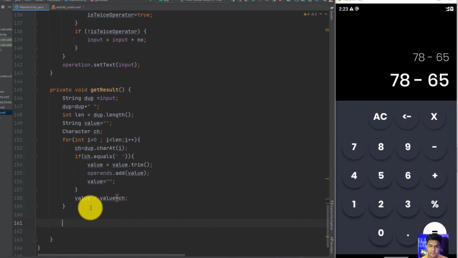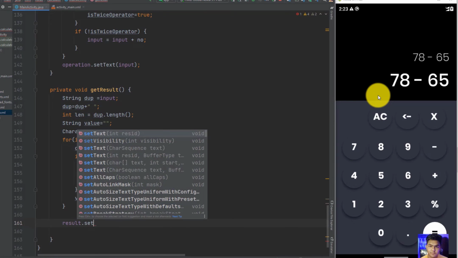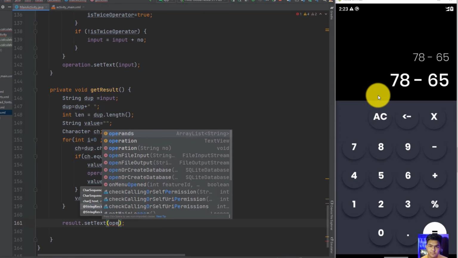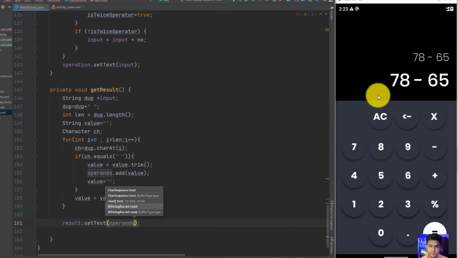So what I will do is, let me set this text, the result dot set text. I will set it to operands. Now an error will come because we have to typecast it.